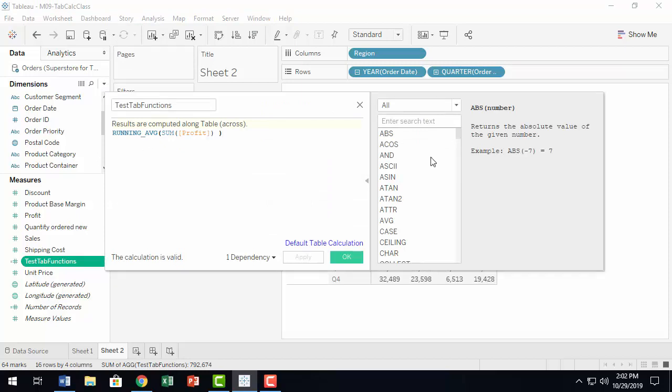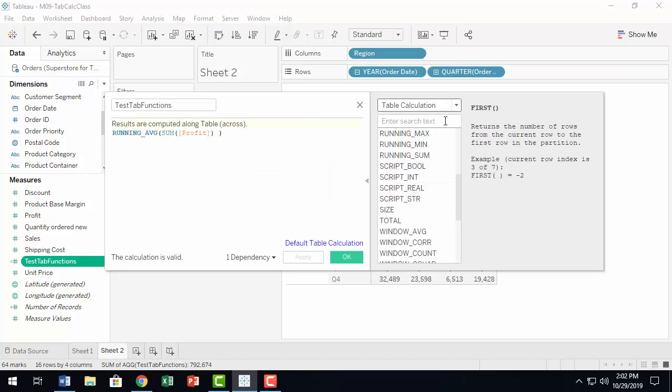So there are other variations of running. Okay, and then there are some more. We will do window average. Window average is that you specify from the current cell, you define a window.